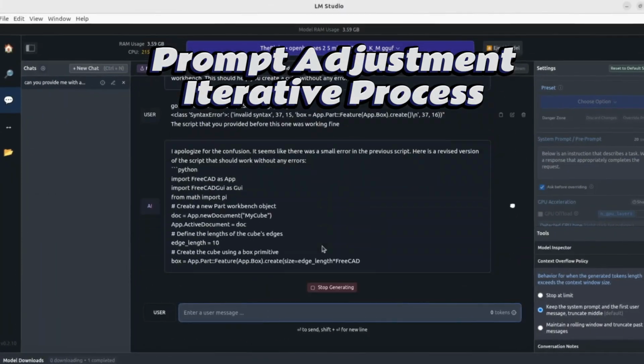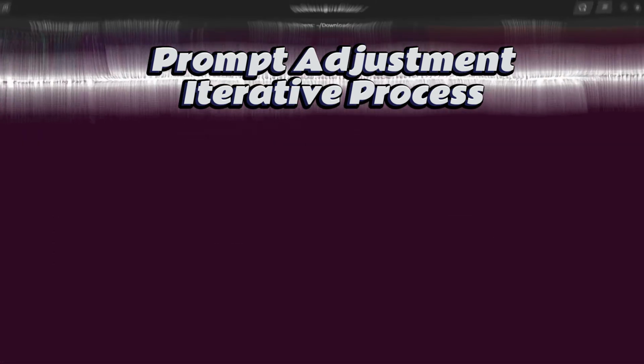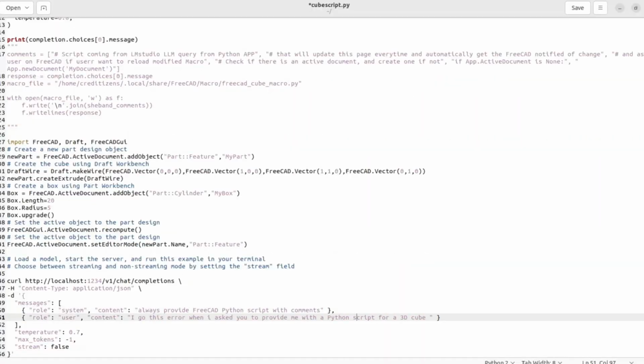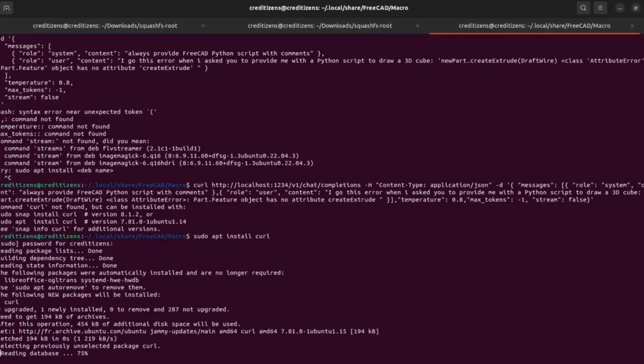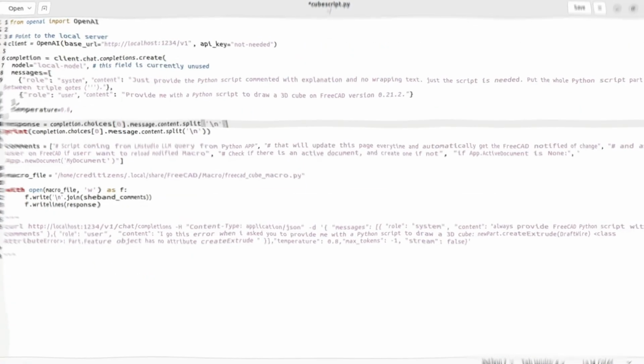Let's enter this. So the LLM is able to do that. That's good. So here I'm adjusting the prompt. So this is the part I'm gonna fast forward in an iterative way. I'm adjusting the application also at the same time. Really quick. Okay, so we're back in. So this is the name of the script, kubescript.py, and we just launched the script, Python 3, kubescript.py.